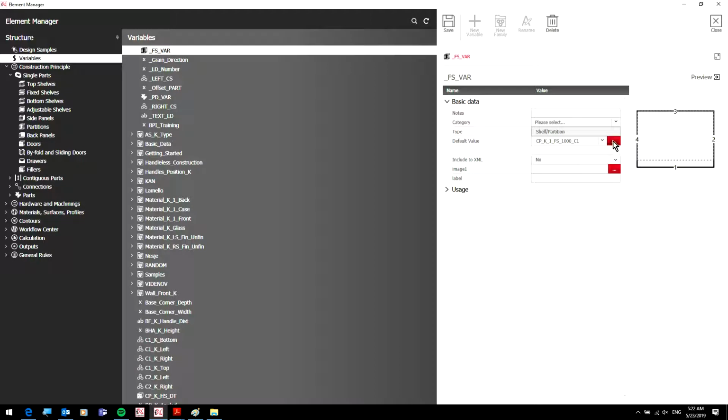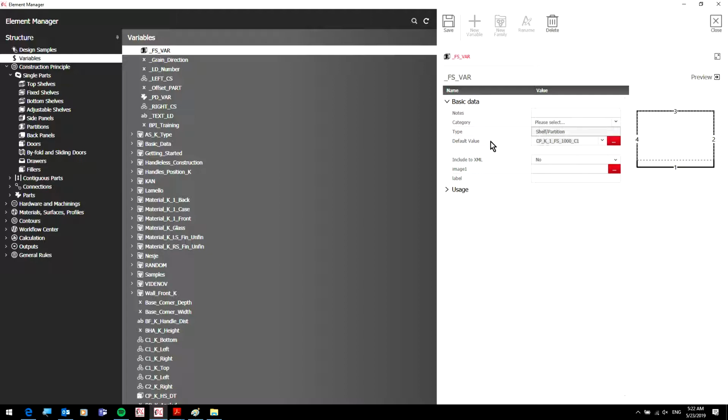This variable will be only for fixed shelf. If they want a different type of shelf for this variable, they have to pick it from here. You cannot use this one for adjustable shelf or for bottom shelf.